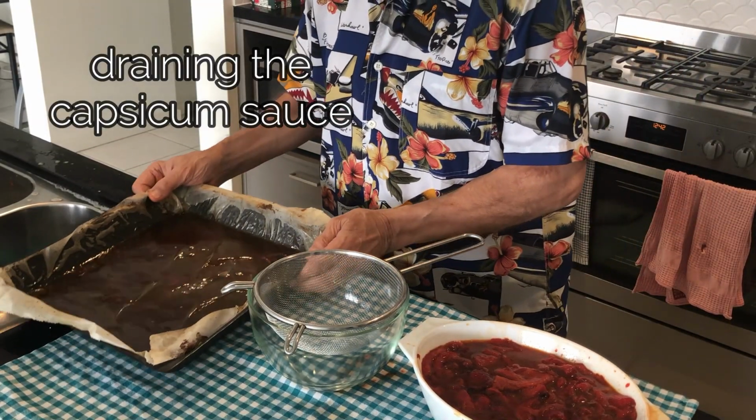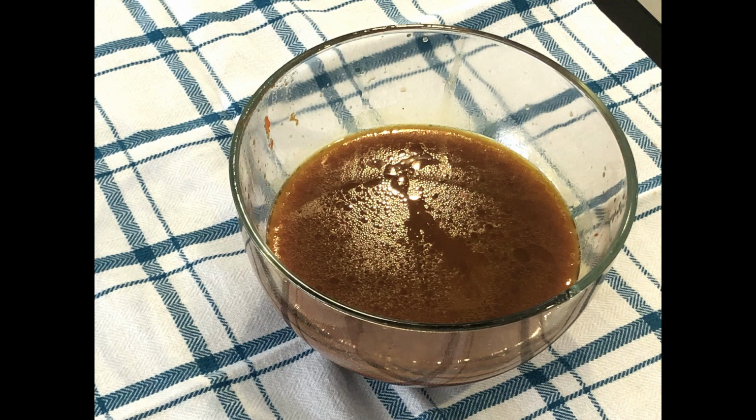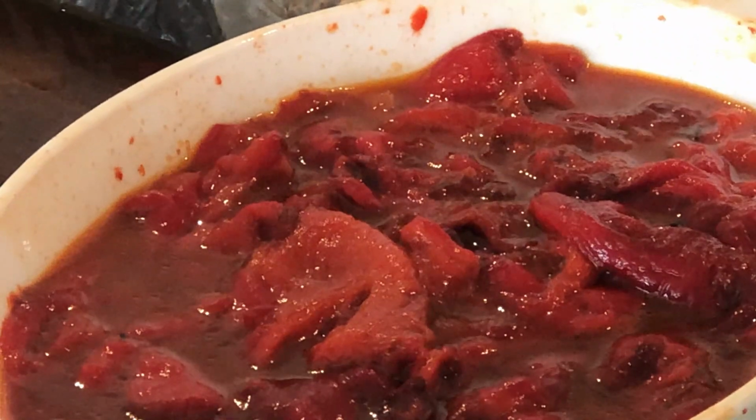Not there yet. First, we need to recoup the capsicum sauce from the tray. We will freeze it for future recipes. Then, we need to drain the capsicums in the platter before adding the final ingredients.